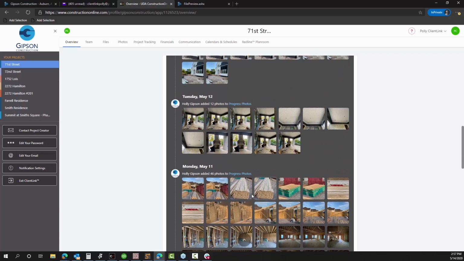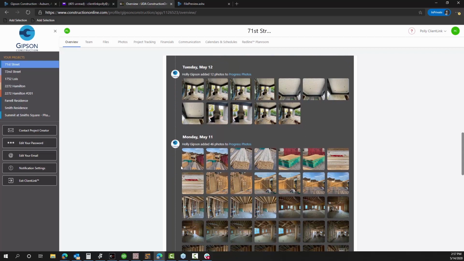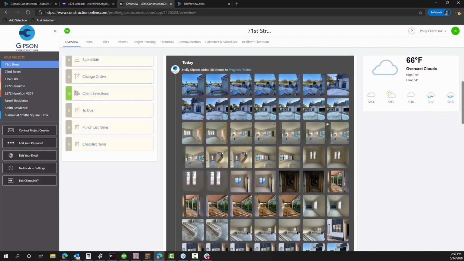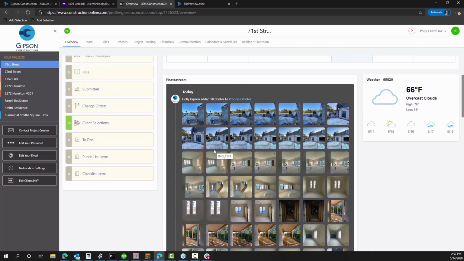Yeah, what's really great about PhotoStream is that it does a lot of heavy lifting in terms of organizing these in time for you as well. In the past, when I've worked with clients, what they'll do is set up a top-level folder for job site photos, right? And then they'll set up a secondary layer for photos week of the 10th. And then they'll set up another folder structure for next week, the week of the 17th. They'll have to continually recreate folder after folder or album after album just to make sure that the photos they're uploading are tracked in some sort of time frame that makes sense to clients or for review later on.